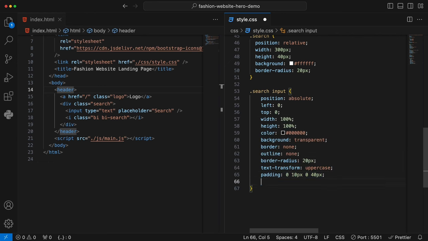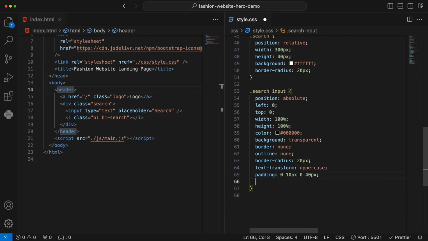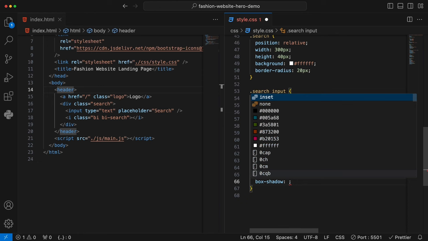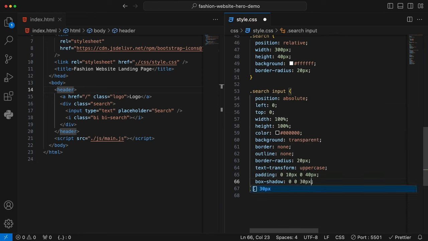And then at the end, if we save it and go back to see, it's not very clear or outstanding for that input. So far it's hidden away. That is because the way I want to show it is not using a border, it's to use the box shadow. A box shadow is just a shadow around it to make sure it stands out. So horizontally and vertically, I give them a 30 pixel shadow, and you have to define a color. I'm using RGBA because the color is going to be a semi-transparent one. So we want to use the black color for the box shadow, but not a pure black. We use a sort of transparent black. Give them a transparency, this is the opacity, 30% opacity.